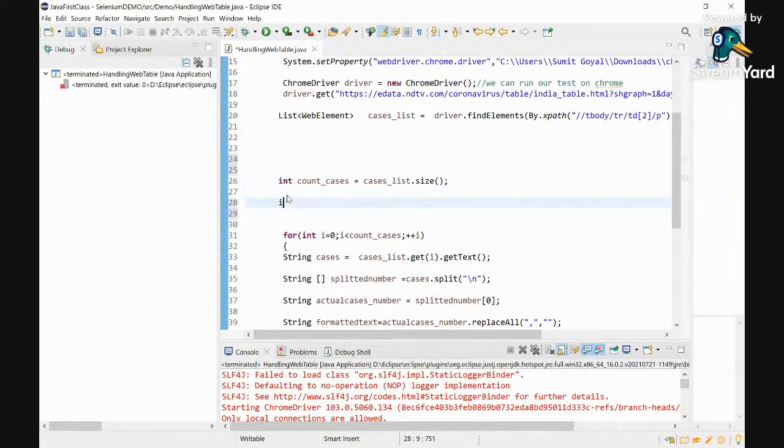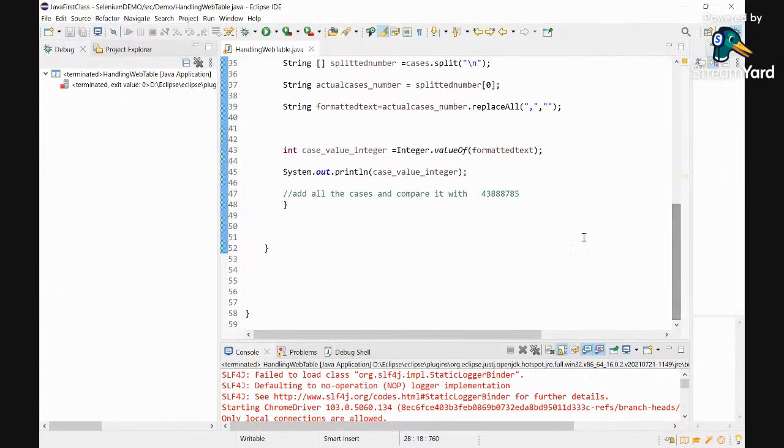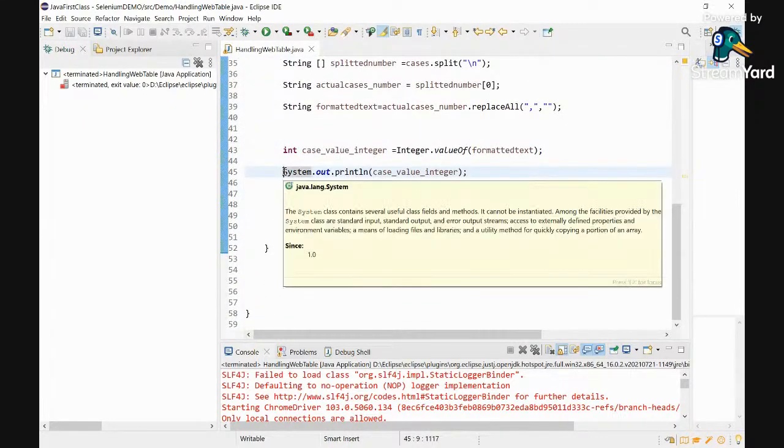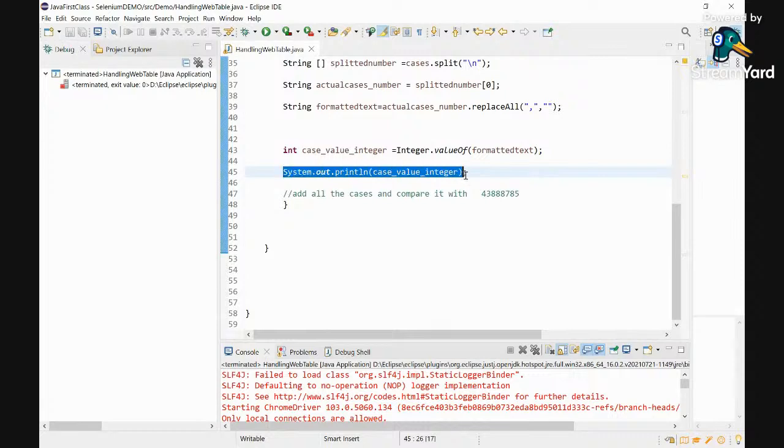Let me create one variable which is sum, and I will assign the value 0. Inside this, let me not print this value, because I was printing it so I could show you, but our ultimate task is to check whether the total count is equal to this particular number or not. So let me comment this as of now.